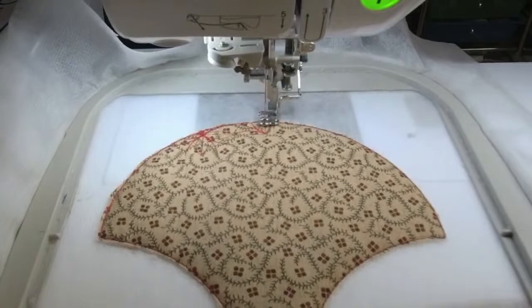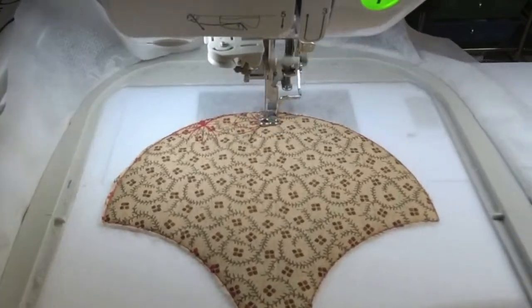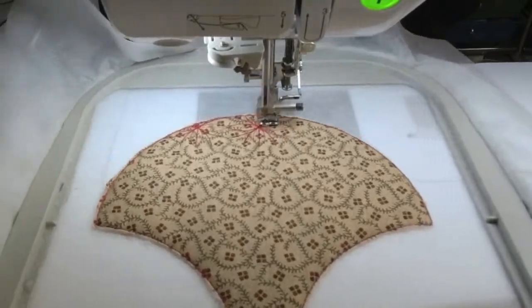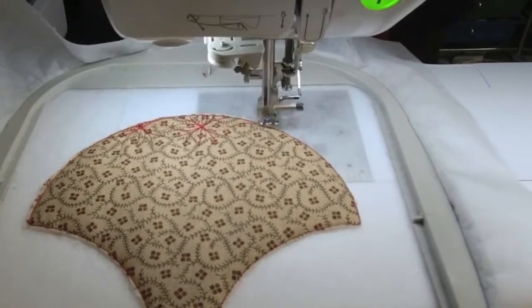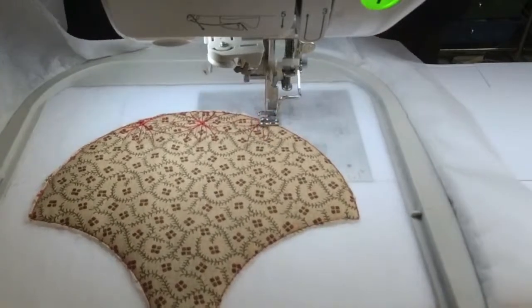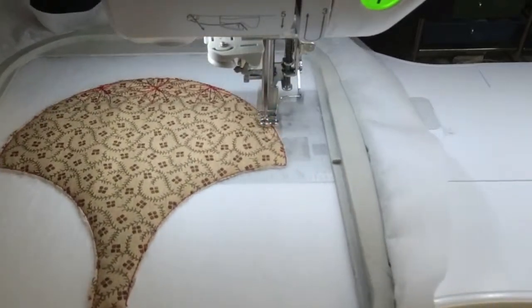And it's really, really cool to have your design finished and put together in the hoop, and then all you have to do is back it and bind it or whatever you're going to do, and I think that's awesome. And you're not leaving any edges with a quarter inch fabric around? It's just not working out that way. No, you can. I didn't for the underwear top ones, but you could. I'm not really sure why I didn't. I was just in the trim it really good mode.